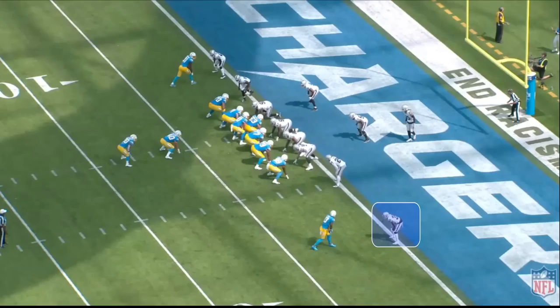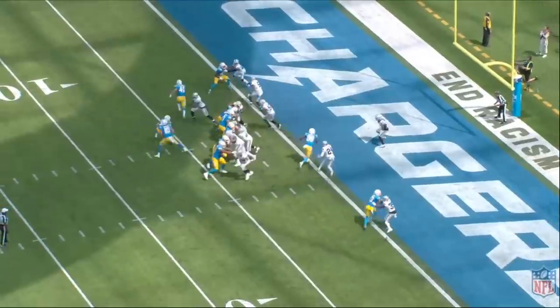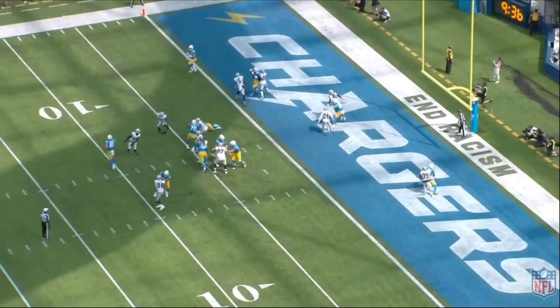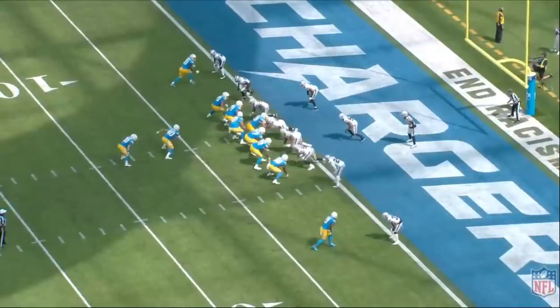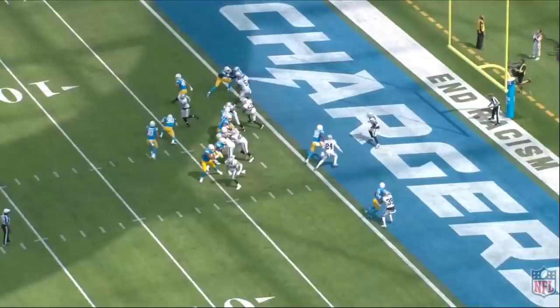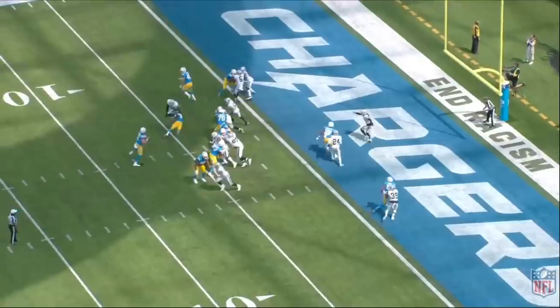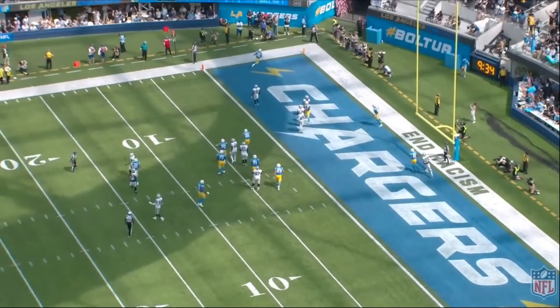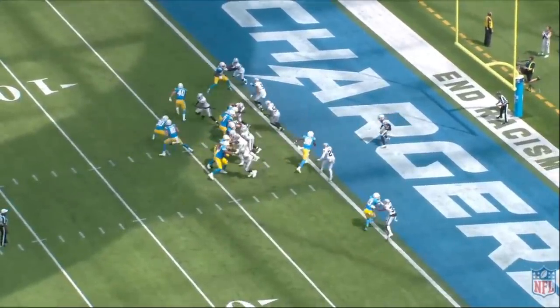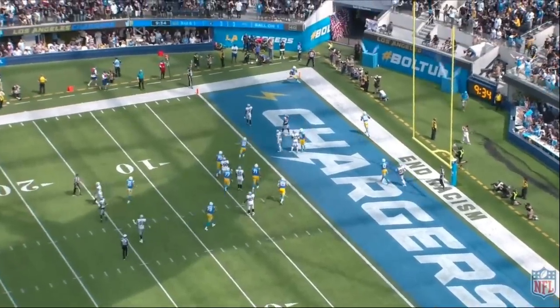How much confidence does Patrick Graham show by putting Nate Hobbs in a one-on-one situation with Keenan Allen on a third-and-one, goal-to-go situation where the Chargers want to score seven points? Nate Hobbs is going to cover Keenan Allen. This is one of the reasons I love the coach's tape — we would have never seen this play without the All-22. Now, this is a designed play to the fullback — I'm sure Keenan Allen knew he was never going to get the football. It's a pick play. Either way, I want to point out that Patrick Graham truly believes in Nate Hobbs and in these situations will put him on the best player of the opposing offense.